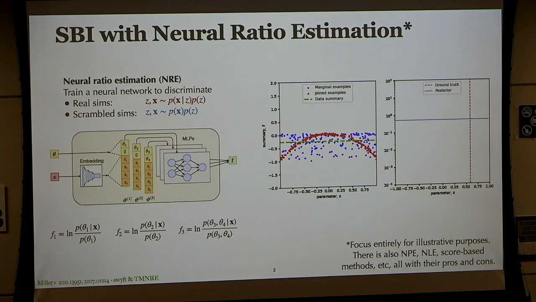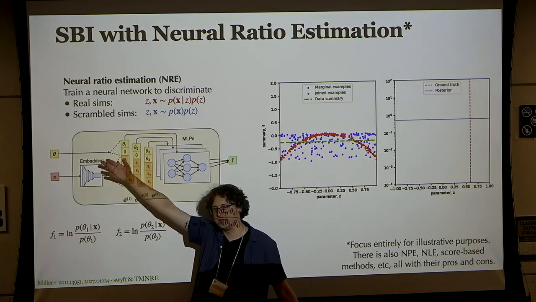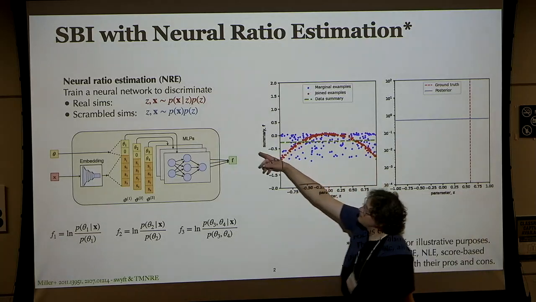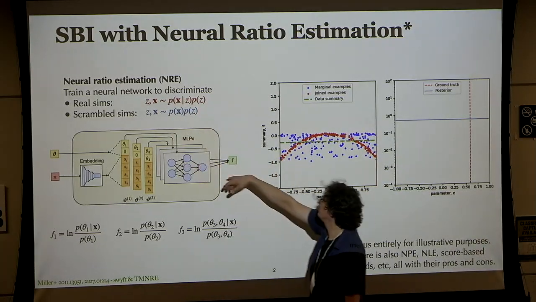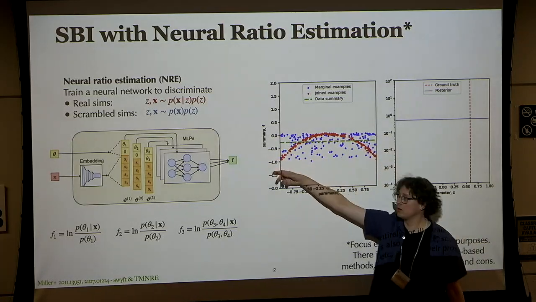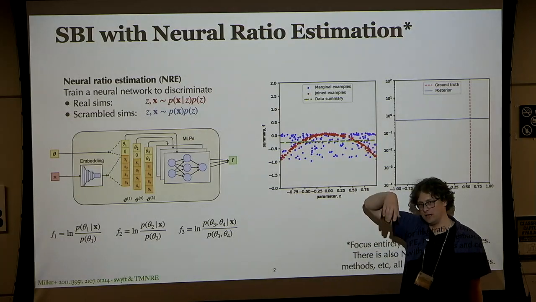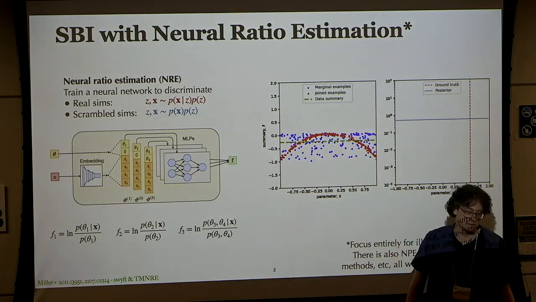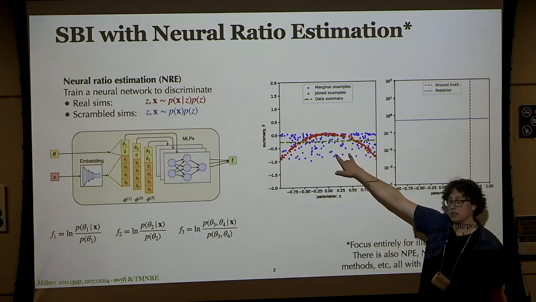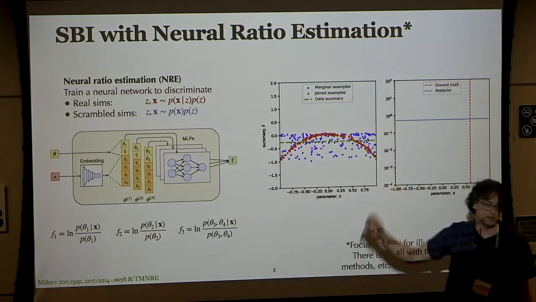If I now start the training, and I think one can do it like this and then stop it again. If you start the training of the network, what happens is the embedding learns a good data summary. So you see this here as the red dots. These are the real simulations plugged into the network, and you see that something builds up, right? So this data summary becomes correlated with the parameter that we want to estimate. It's not this linear correlation like in the last plot, but it's this quadratic function simply because the parameter enters quadratically into the model. And the blue dots are simply the scrambled simulations, so unsurprisingly, they don't build up any correlations.